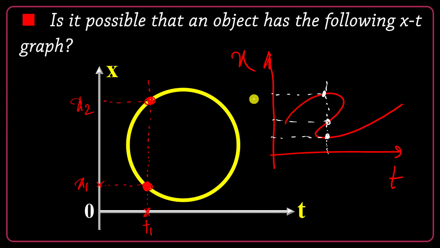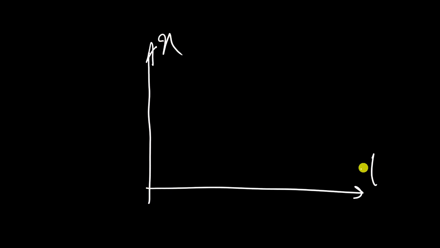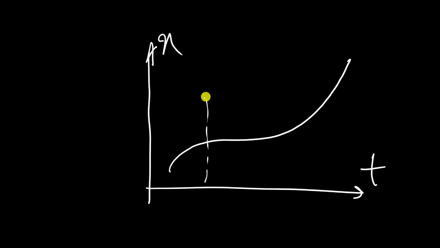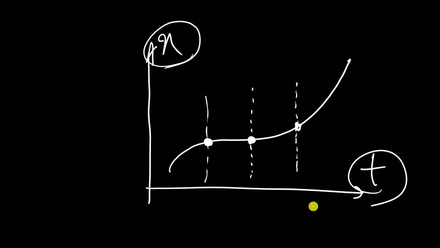So in mathematics we say an XT graph must be a function. A function in graphical view will be a curve or a line, something like this, in which, let me show you, let's say it's an XT graph, okay? When I draw a vertical line, it will have maximum one crossing point. So the vertical line mustn't cross the graph more than once. So it's a function. If it is a function, it's acceptable as an XT graph. Otherwise, forget about it. It's not physical.